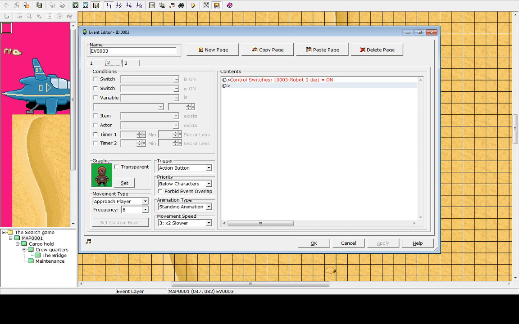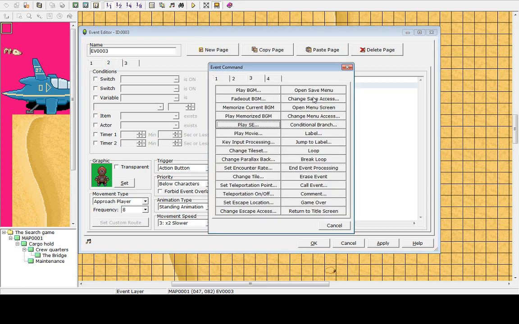Wait. You know, that's what I'm thinking, that since it turns into nothing, the sound effect goes off. So wait, so I have this so that... Okay. I actually realized what I messed up with. I was putting it on the wrong page. This is the page where it's already dead and out of the game. I want to put it on here where the trigger is the action button. So, let's try that. Play sound effect.